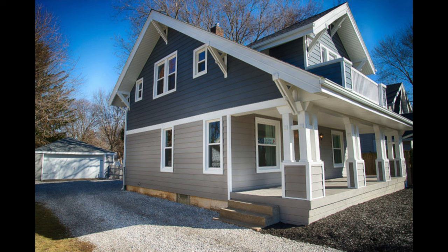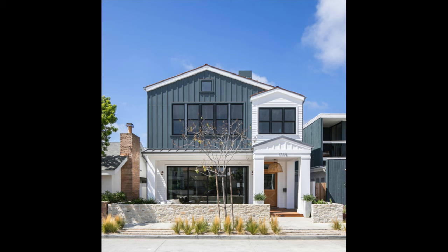There's one house in particular, kind of across the street from us, that have this really gorgeous white and dark, dark gray that make for this really nice contrast. And not only that, but they have some of the siding going not horizontally, but vertically in some sections. Now, this is something that I haven't seen a lot of personally. There's actually a couple homes in the neighborhood that are doing this.